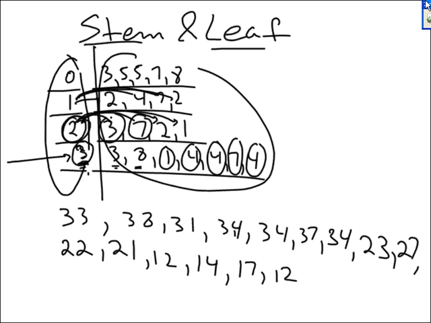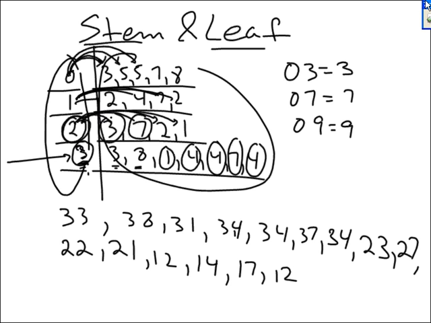Doesn't matter. Now the reason I didn't do the top one first is I didn't want to start with a problem right from the get-go. 0 is 3, which I'm writing in the top right. We're going to call that 3. And 0, 7, we're going to call that 7. And 0, 9 is 9. 0, 0 will be 0. So 0, 3 is 3, and 0, 5 is 5, and 0, 5 is 5. In fact, you just get those 5 numbers. You get 3, 5, 5, 7, and 8.